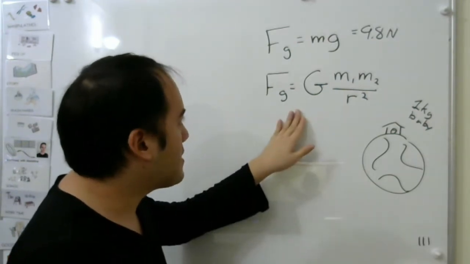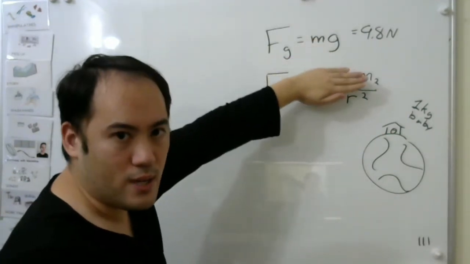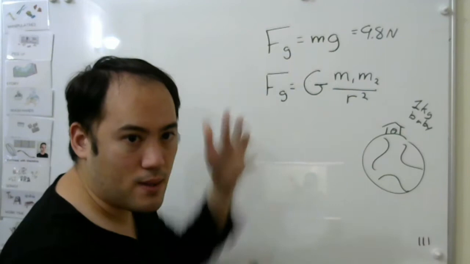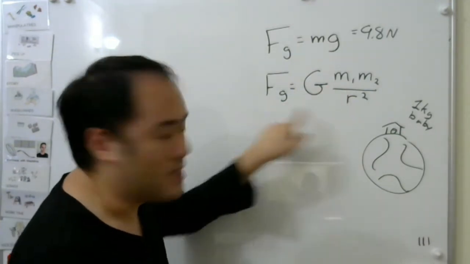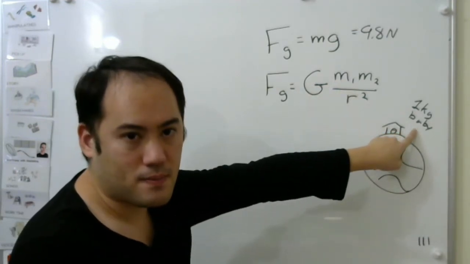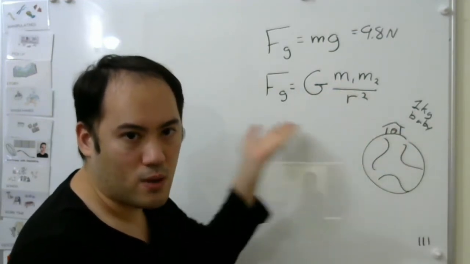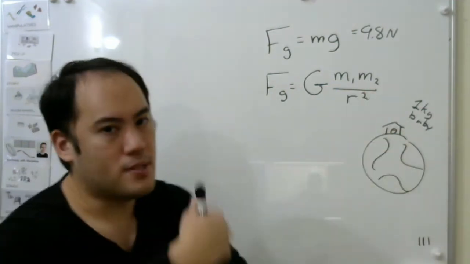So what affects gravity? All we knew already was the mass of the object. The bigger the mass, the heavier it is. That's still true. In this new formula, M1 is my 1 kilogram baby. The heavier the baby, the more it weighs. So that still works out. What's M2?